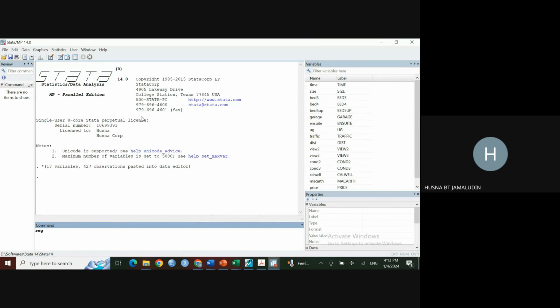They have a different look, right? So where is the price? You just click on the price. It will go into the command. Normally the first variable is your dependent. It works for all types of software. So you have price, you have what else? Distance. What else did we choose just now?